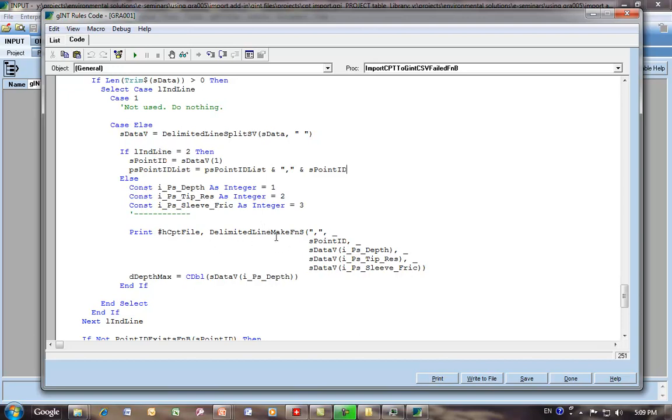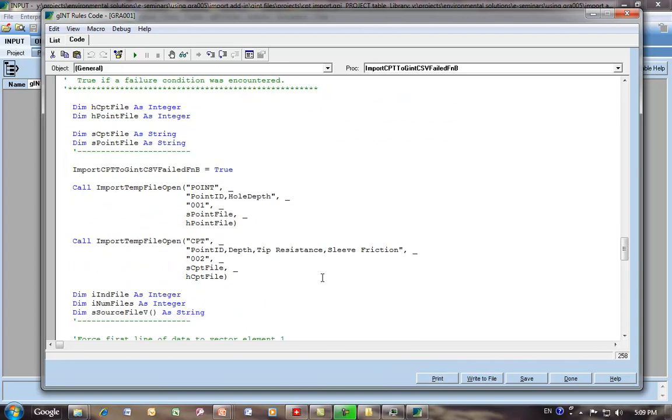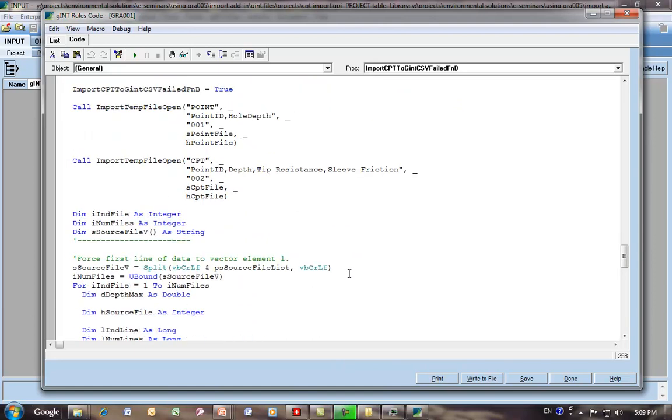And again, we've got a very nice feature here, the limited line make. We're putting it together into a CSV format. The separator is a comma, and then you put in what fields you're going to be storing in the order you want to store them. Remember, this order has got to equal this order, or you're in trouble.